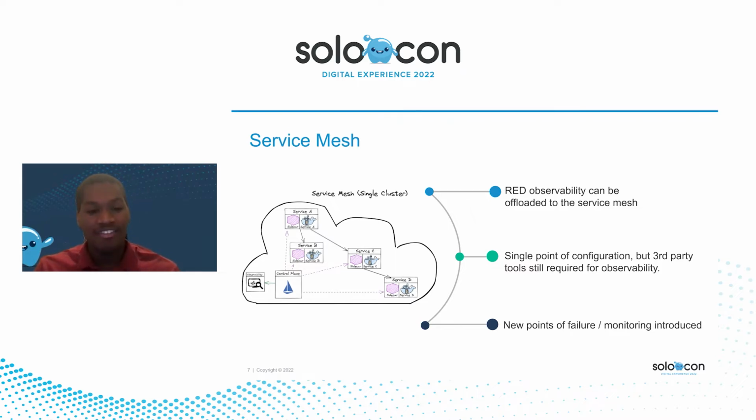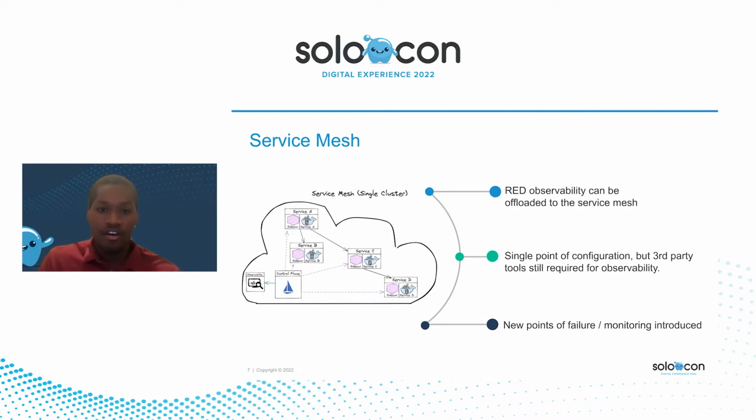On the flip side, there is an added layer of complexity because Istio and service mesh in general is a whole new technology to learn. So getting your team up to speed on this new technology and managing it can be a challenge. There are also new points of failure that you'll have to consider, such as the service mesh control plane encountering errors, or the sidecars being in a bad state, or even issues with the mTLS communication.